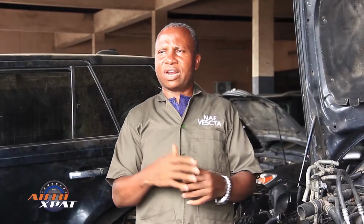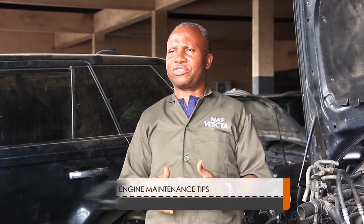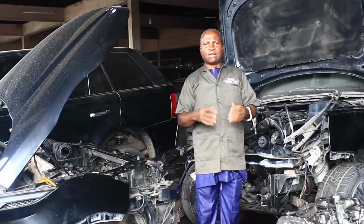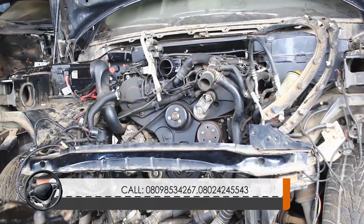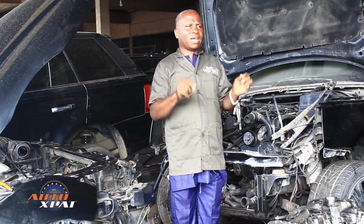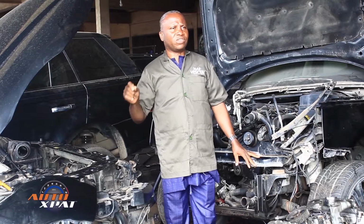The last edition where we talked about adding oil, we've gone around with the oil. We also did say we certified the oil because their partners also came from Germany, and we had a series of questions brainstorming that these oils they are bringing, how fit is it for our Nigerian weather? We are supposed to check that the oil that we are going to use is suitable for the cars that they use in America. Don't say it does not matter, it matters.